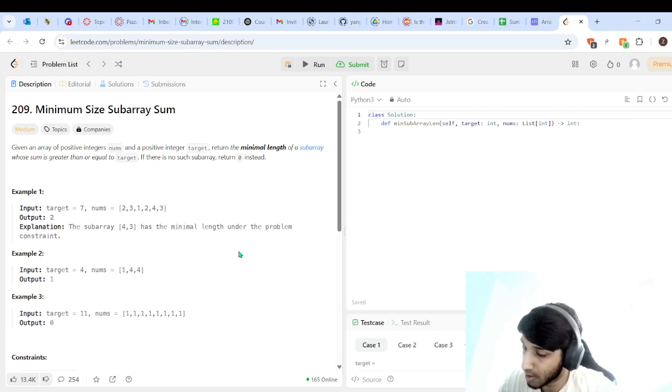So now we have 5. That's still less than the target, so we'll move R to the right again. Now we have 6. That's still less than the target, so let's move it to the right again. And now we are at 8.